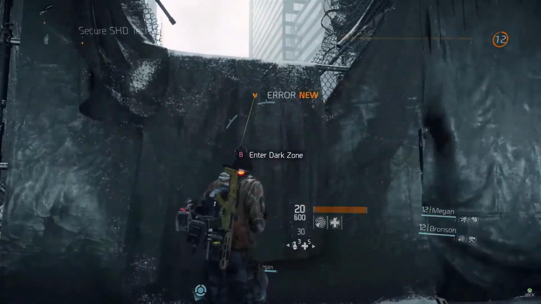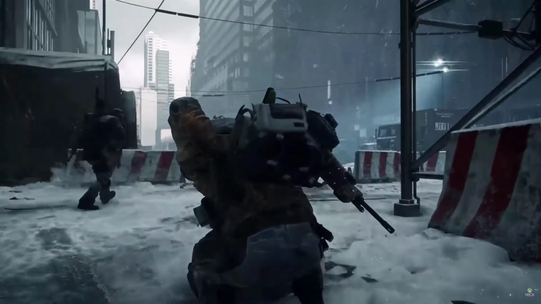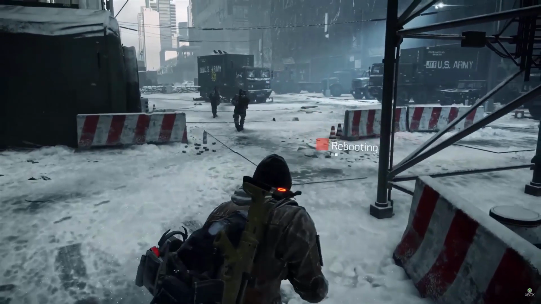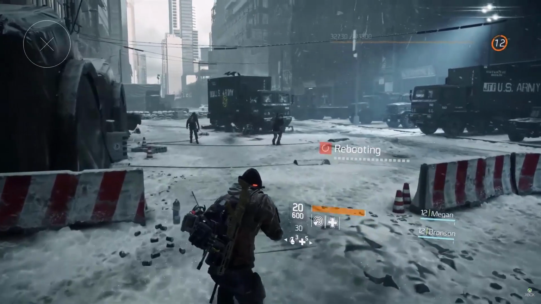As we climb the wall to enter, you can see the UI starts to cut out, because once inside the Dark Zone we lose our connection to the outside world. And this area is highly contaminated, so we can see the players put on their masks to protect themselves from the virus, and then they're set to go.